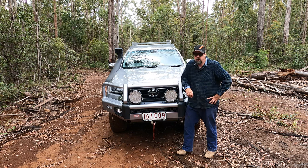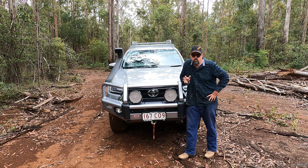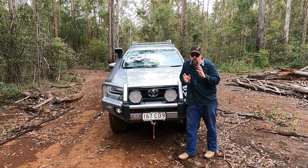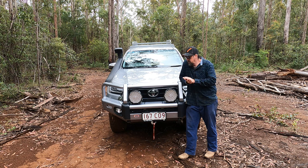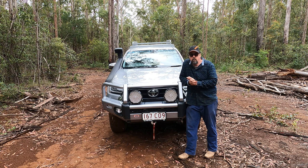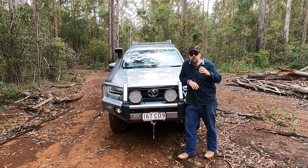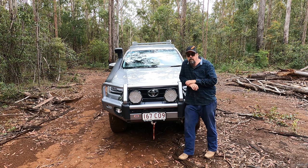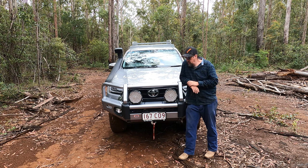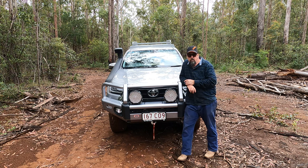So there seem to be two schools of thought when it comes to driving lights. You get people who just want to see as far as they can down the road, you know, a kilometre down the road or more. And then you get the other school, which I'm in, which is I don't really want to see too far down the road. I just need to see enough, and I really want to see what's happening out the side. So I want to be able to spot any skippies that are about to run on the road or anything else that's going to step onto the road, like a cow or a horse or whatever, and cause me some major dramas. So for me, it's more important to have spread than it is to have reach, but not everyone prefers it that way.